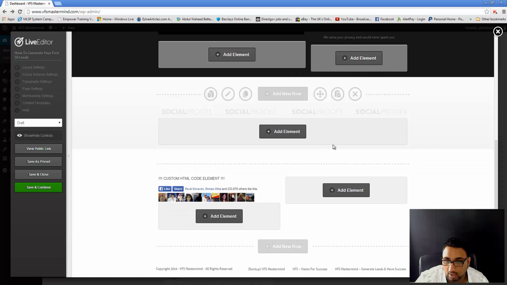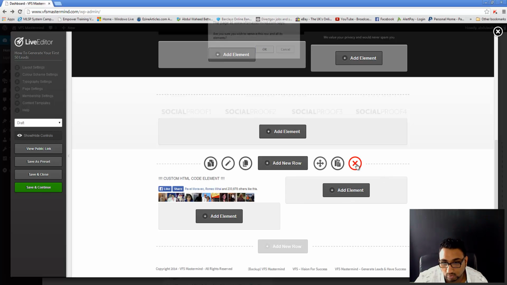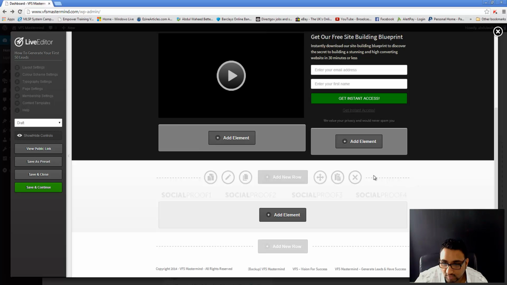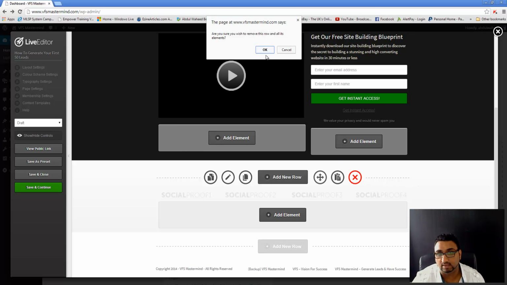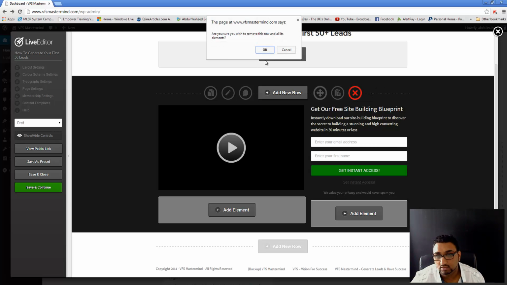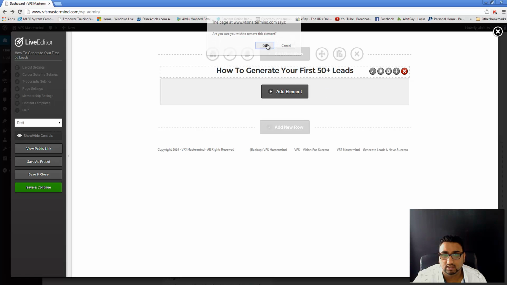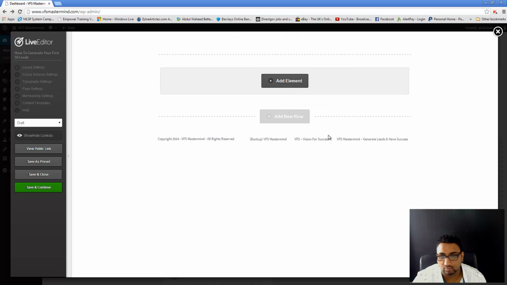Now what I'm going to do with this particular template is delete everything of this, and I'm going to go ahead and create one right now in front of you from scratch. So let me get rid of all these different rows. That was just a quick example of the template you get. So if you don't want to fiddle with it and you don't want to do your own designing or whatever, then feel free to absolutely use the templates as they are. But I suggest you actually create your own unique ones, without using the template, just do it yourself. They're going to be a lot more unique, and you're going to stand out a lot more from the competition.